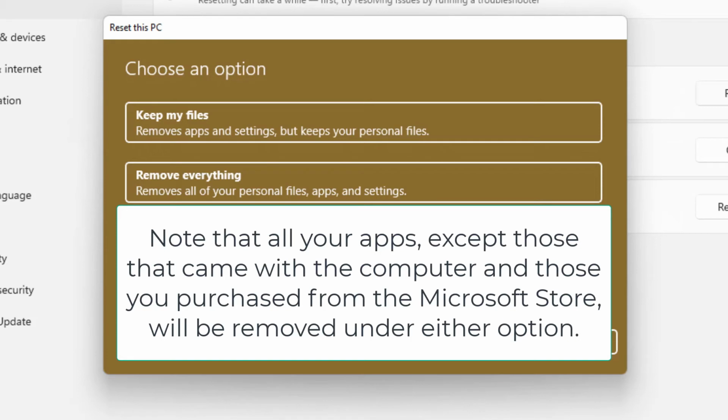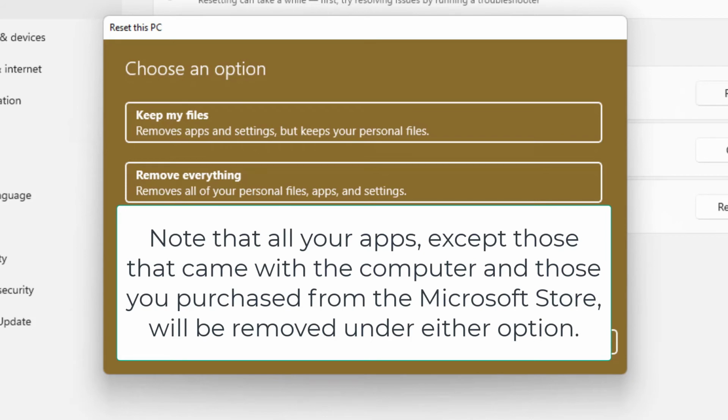What happens is all the apps you've installed will be removed unless you got them from the Microsoft Store or unless they came with the computer. For instance, if you use, let's say, Quicken or QuickBooks, and you put that on after you got the computer, if you choose either one of these options, that program will be gone, and you would have to install it again.